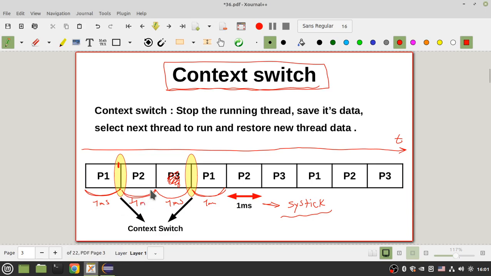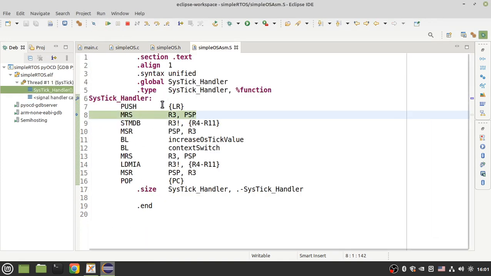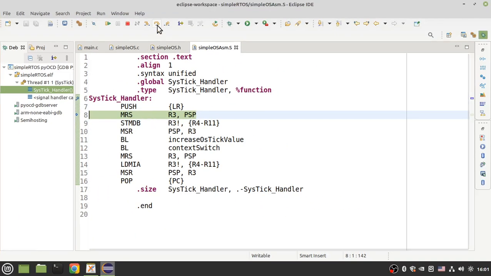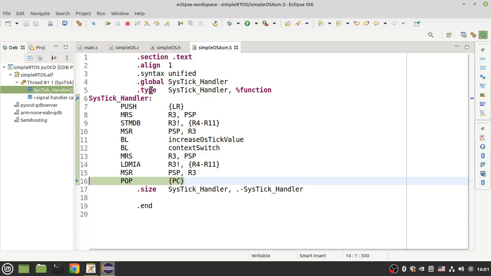Run process 2 for the next 1 millisecond and again jump to the SysTick handler to do a context switch. Another time we are in the SysTick handler to do a context switch. Now let's run these instructions for the second time, but this time the processor returns to process 1.